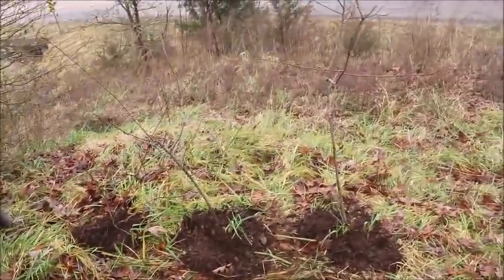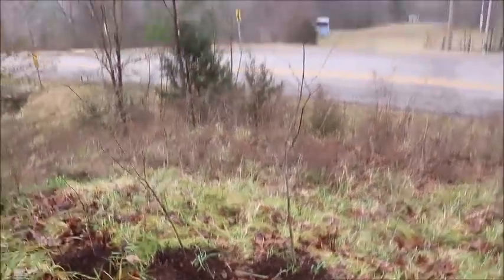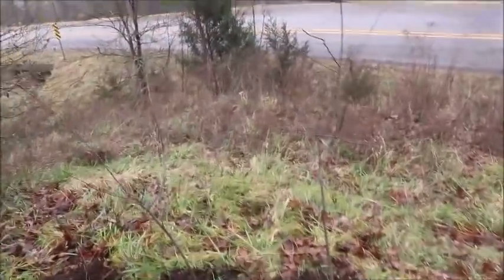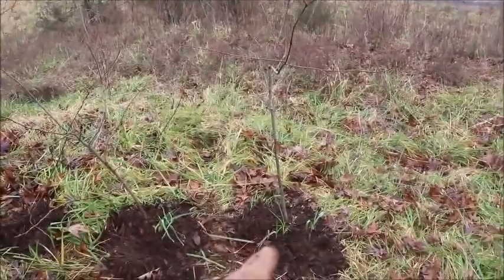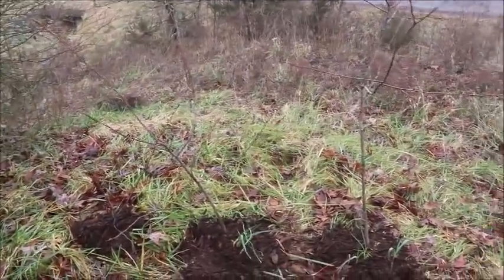So these service berries are in. They'll continue to grow up. They'll block some of this over here. And yeah, they'll continue to spread out too. And there's also some of those wild garlics I planted. And I just mulched it, making it a little bit easier to see them right now.